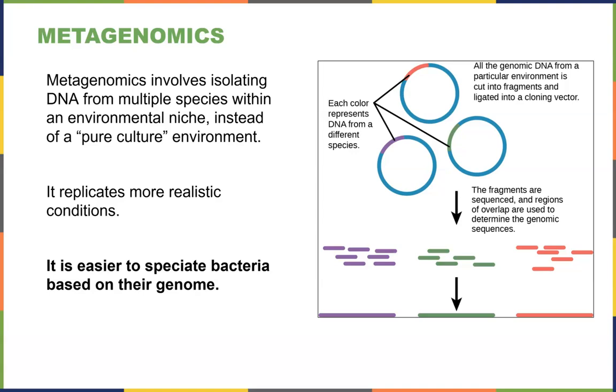It's really difficult to. I mean, you can do it, but it's difficult, and they grow better if you have more types of bacteria. So they create this film and this microenvironment. So metagenomics makes it easy for the lab technician to speciate the bacteria, and it just takes their genome out, and using their genome you can determine what species that bacteria is.